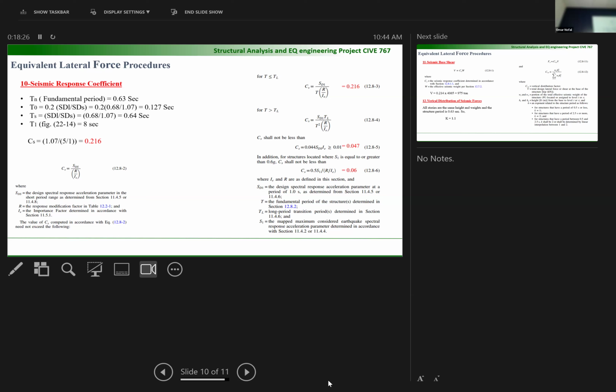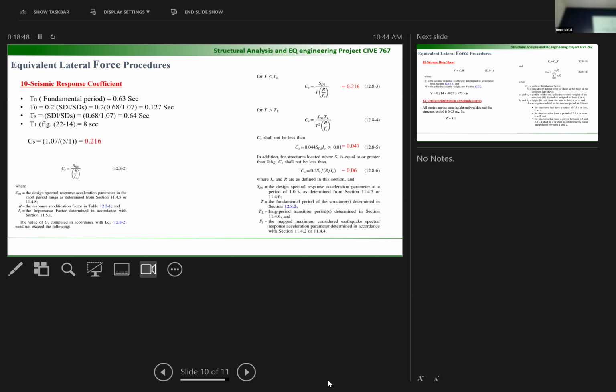And here it gives you different ways to calculate them based on the natural period. If the natural period is less than TL, it's more than TL. So I know the standards have a lot of equations, but this is how buildings are designed. This is the analytical solution, and there is a standard solution. If you design a building, you are not going to go this way. You are going to go with the standards way.